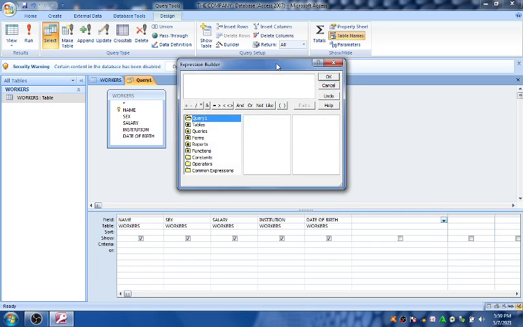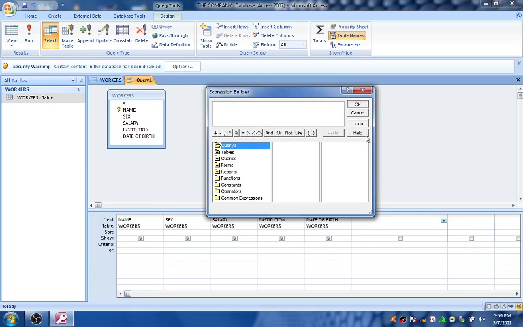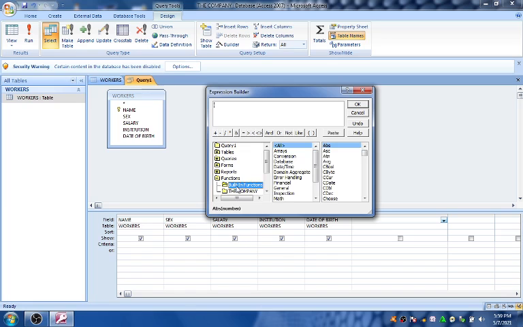After going to build, we have this display. We're going to get a function from these options. Function is here. We double left click and then go to built-in functions. Again we double left click at it, so it will bring this.